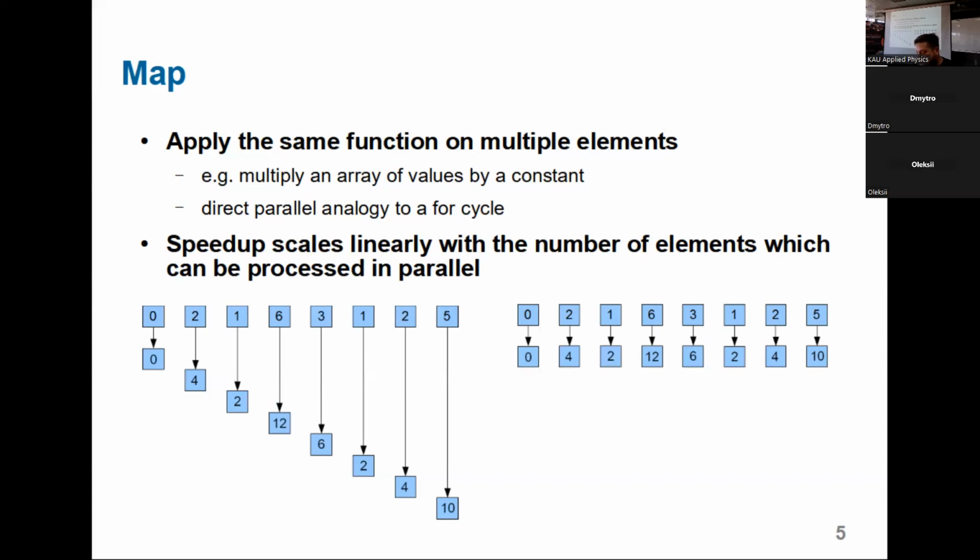If they cannot be processed in parallel, for example, if I were not multiplying by 2, but by some value that depends on the value of the previous element after multiplying.